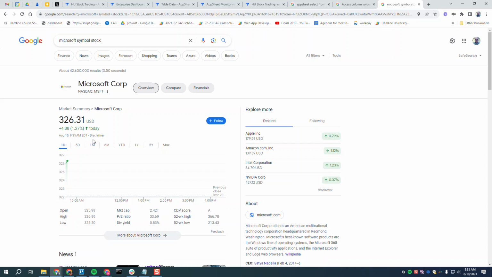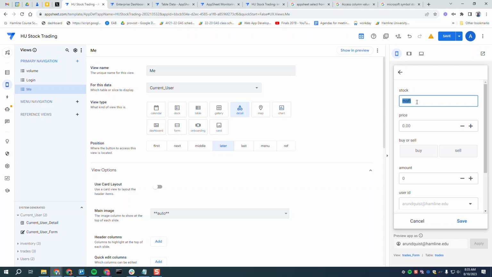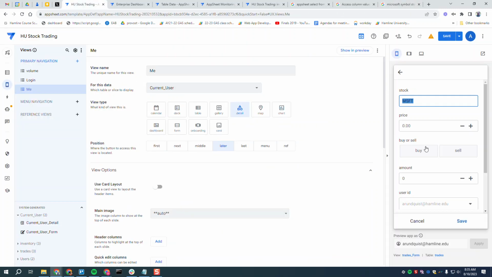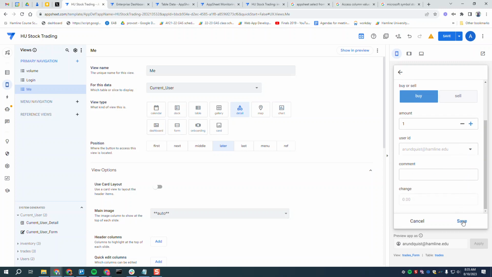It is MSFT. Okay, I think it's MSFT. I don't think that the case matters. But let's try it. Let's buy one because they're expensive, and let's hit save.